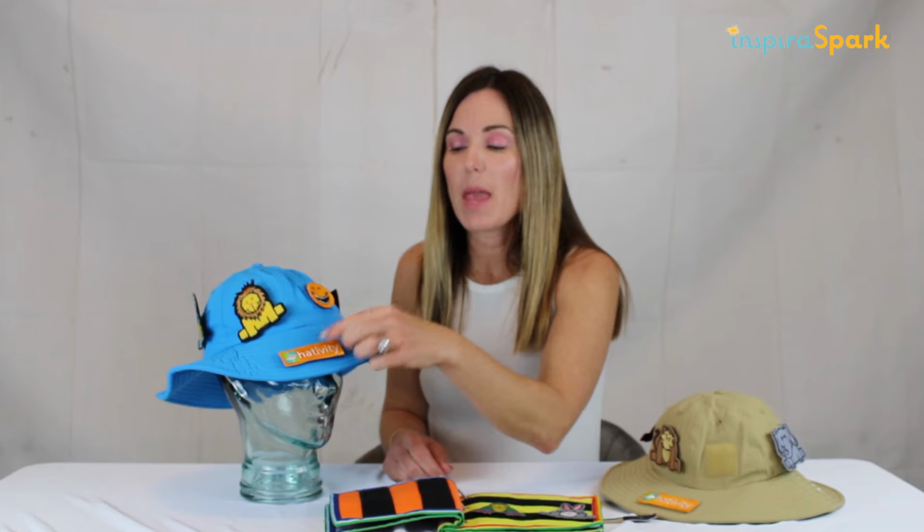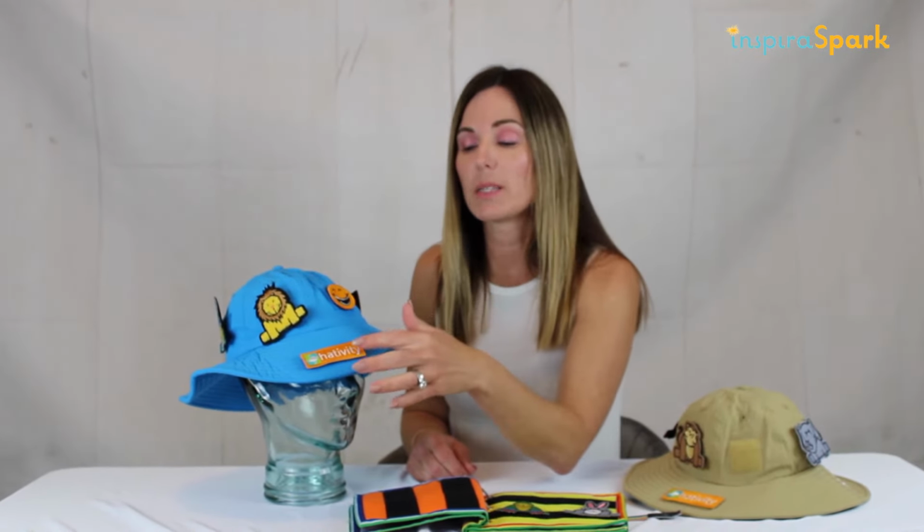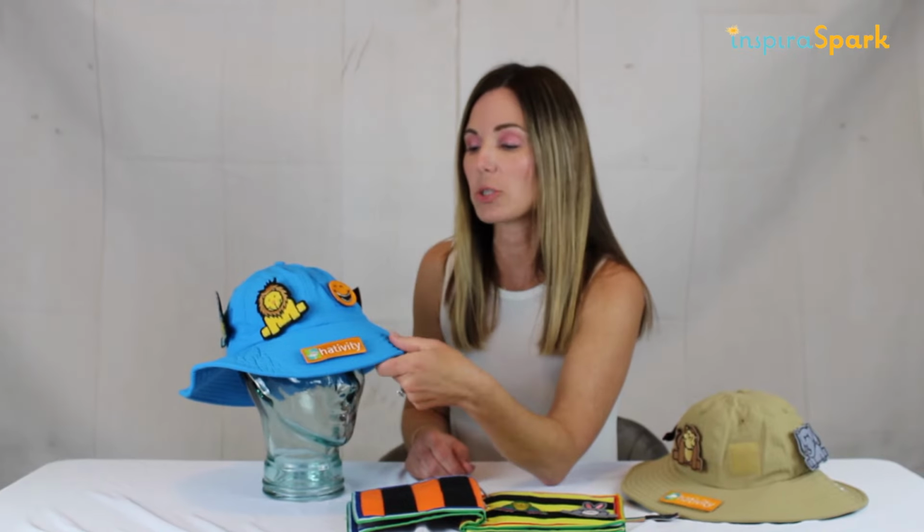It's very close to the nose, but if an individual habituates or gets used to it, it's very easy to remove, swap it out, get another one, put drops of some other type of oil on there, and put it back on. That's one of the ways that I use aromatherapy on a regular basis with individuals, utilizing the Hativity function here with this front patch.